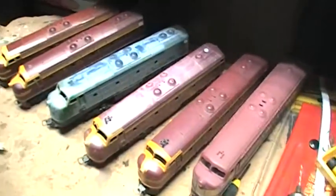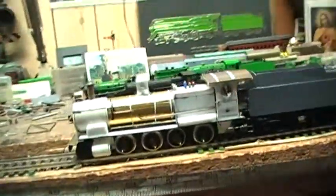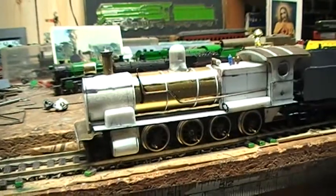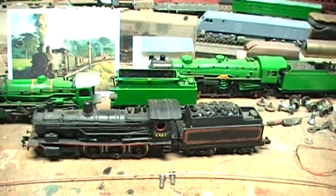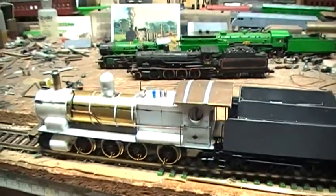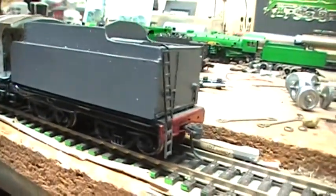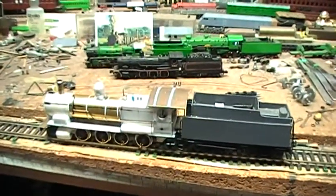So this is the Lima 42 class rebuild project. Once I finish these I shall get back onto the D53 class. I'm trying to model Australian in HO scale — I've also done the same in N. There's the N scale version in the background that I built several years ago, so the HO scale one will look like that. Currently it's looking like this — that will give you an idea of some of the detail I've put into it. I've got buffers for the rear end, and once it's all finished I'll have coal in it and it'll look like the N scale one in the background.